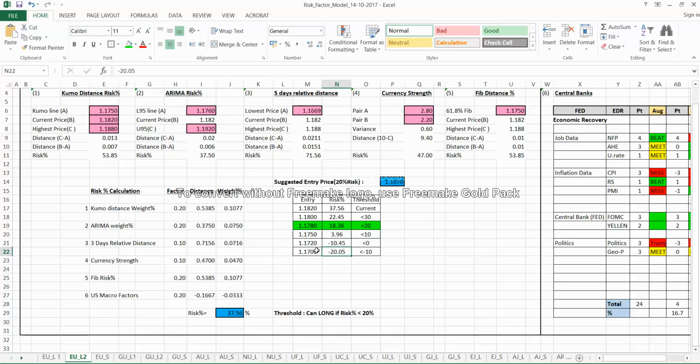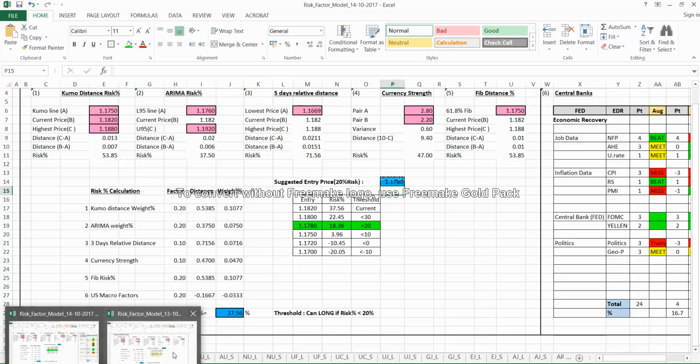So that will be the price we want to enter, and we will average down to 1.172 to less than 10% return, and our stop loss point can easily be 1.170, which is more than negative 20% risk. So it's a relatively safe point of entry and stop loss. We are not going to limit our profit, so we don't have a profit point. So the suggested entry level is 1.178. Suggested entry level, including macro factors. So that will be for next week's Euro USD.